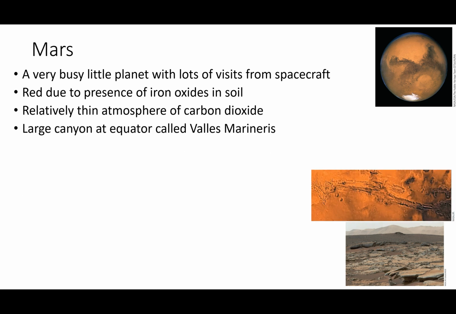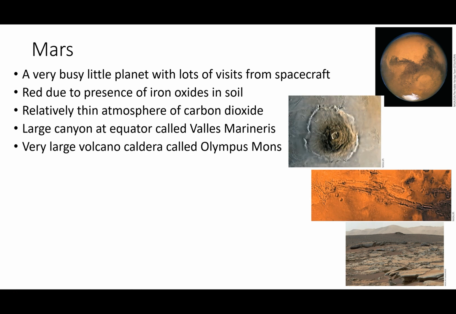A few features about Mars. This doesn't necessarily do it justice because you can't see the whole planet, but this is kind of a close-up. I don't know about you, but this looks like the Grand Canyon to me. So Mars has kind of a rift near its equator, but its Grand Canyon would go from our coast to coast. It's called Valles Marineris.